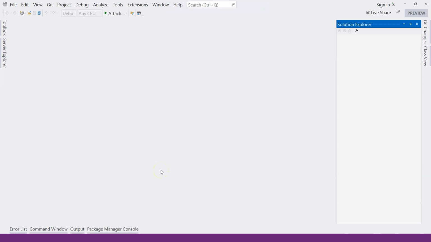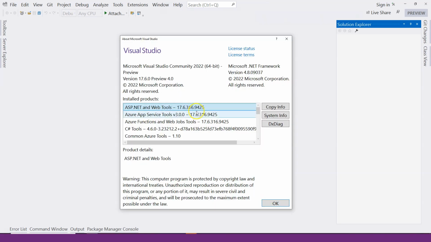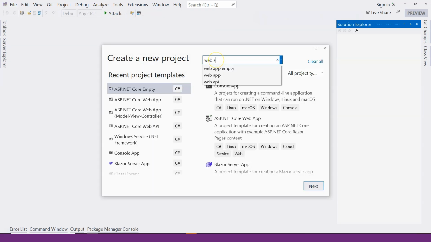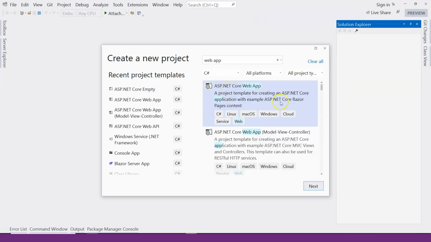Okay, let's jump into Visual Studio and start digging deep into ASP.NET Core Identity. So I'm using Visual Studio 2022 Community Edition, and this is Preview 4, which supports .NET 8. I'm going to create a project. In the search bar, you can type in Web App, and then you can see ASP.NET Core Web App. Select this one. As you can see, it says this is an ASP.NET Core Razor Pages application. This is considered the primary traditional web application that ASP.NET Core supports. So we're going to go with the Razor Pages application.